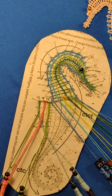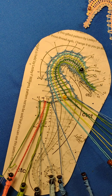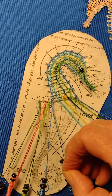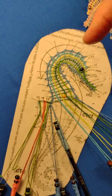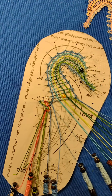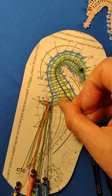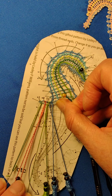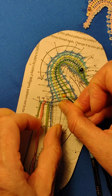cross twist, then you come back to this first passive where I'm just going to do half stitch, that's cross twist, put a pin up. You put a pin up on the way that way and the way back. It's just to secure the line and then cross twist so that we've got a twist ready to enter this one. So I'll just tension those. I know you're not meant to touch the threads, but this is quite a thick thread and it takes some wrangling.